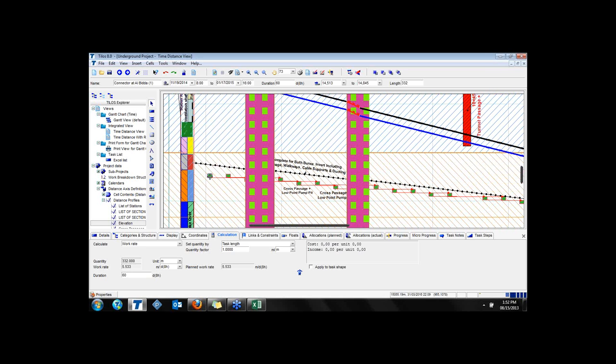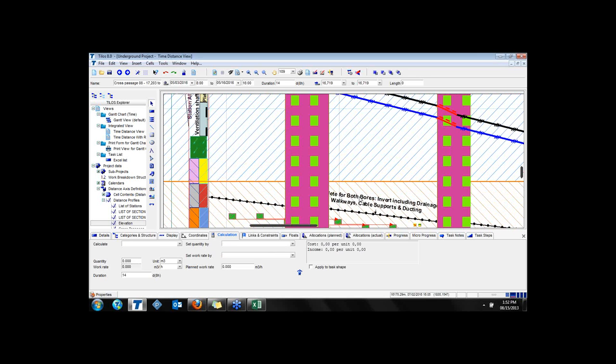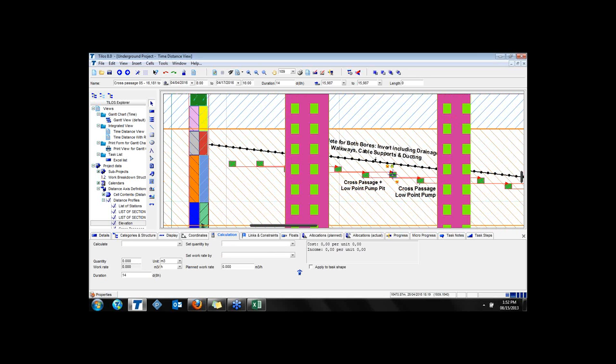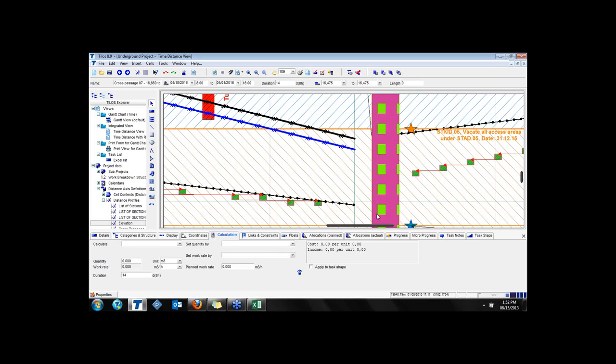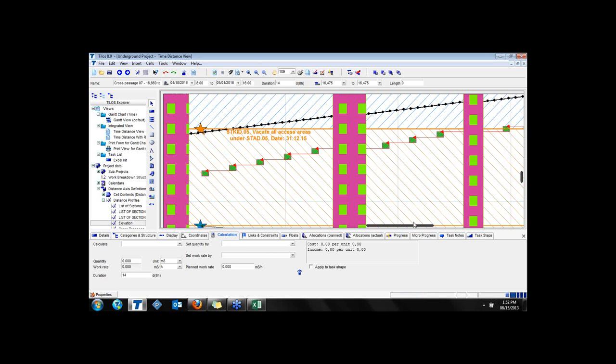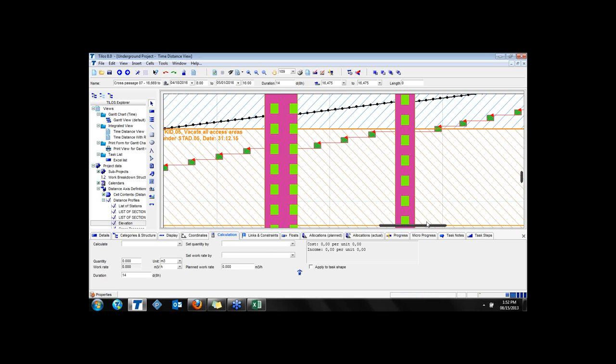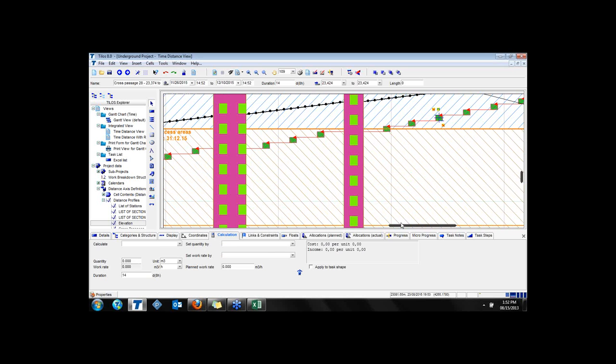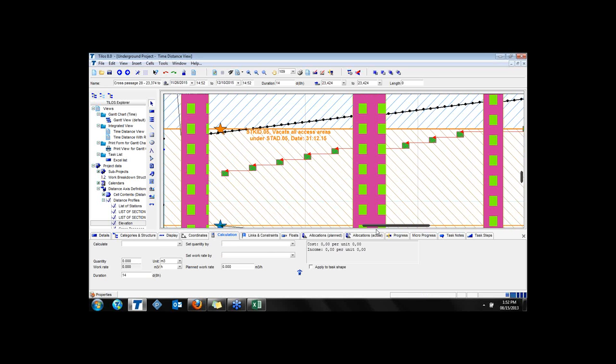If you work with two teams, please see that the links are defining that two teams are working. When you focus more, you see the two teams are working, following each other, and when you can finish your works for cross passages. For the other side, please see that from the right side, there is only one team working, and when you complete your work and when your team can finish the work.